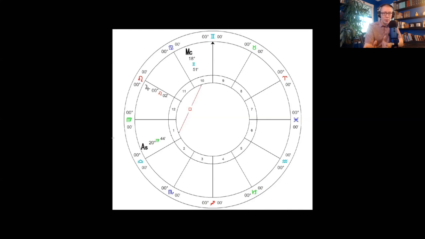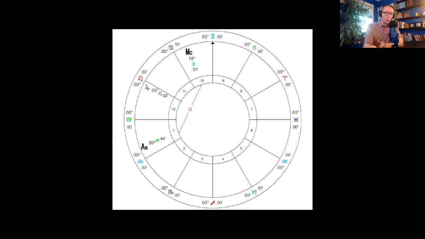Maybe you're in the fashion industry. There are a lot of different possibilities, but the natural significations of a planet are those significations that belong to the planet itself, and every planet has them. Jupiter might mean religion or higher learning. Mars might mean action, sports, or war, and so on and so forth. The natural significations of a planet will always matter in whatever house they're in. So that's one way that you can always look at a planet, just looking at the planet in the house.